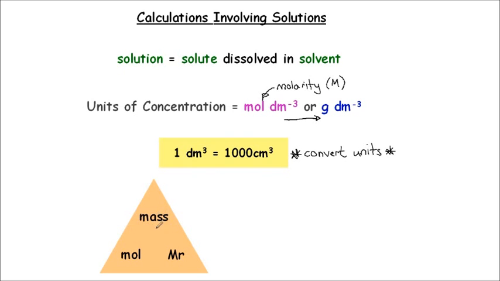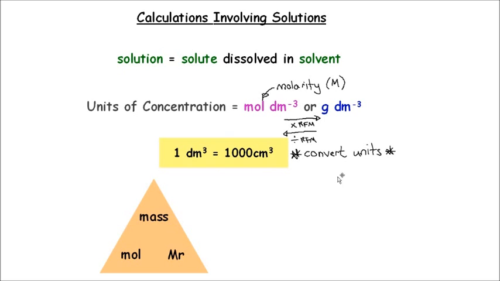If we know what it is in moles per decimeter cubed, and we want to know what it is in grams per decimeter cubed, we do the moles times the Mr, or times the relative formula mass. If you're going the other way, from grams per decimeter cubed to moles per decimeter cubed, you do the opposite, so you divide by the relative formula mass of the molecule. Depending on what the examiner wants and what you have, make sure that you can convert between those two things. So you've got converting units, knowing that this is molarity, and being able to convert between moles per decimeter cubed and grams per decimeter cubed.